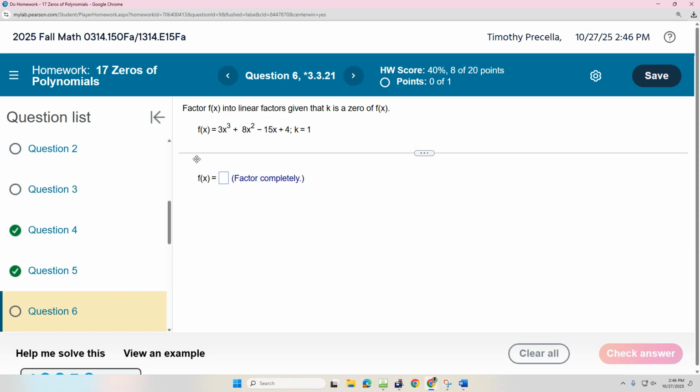Okay. We need to start. I need to talk some, okay? But at this point, we've factored stuff with x squares in it, where you draw the 2 parentheses. We have not factored anything with the x to the 3rd until today. What we're about to learn now is how to factor something that has an x cubed, not just an x squared. We've been factoring stuff like 8x squared minus 15x plus 4. But we've never factored anything that has a 3x cubed in front of the quadratic. So go ahead and start talking to me.